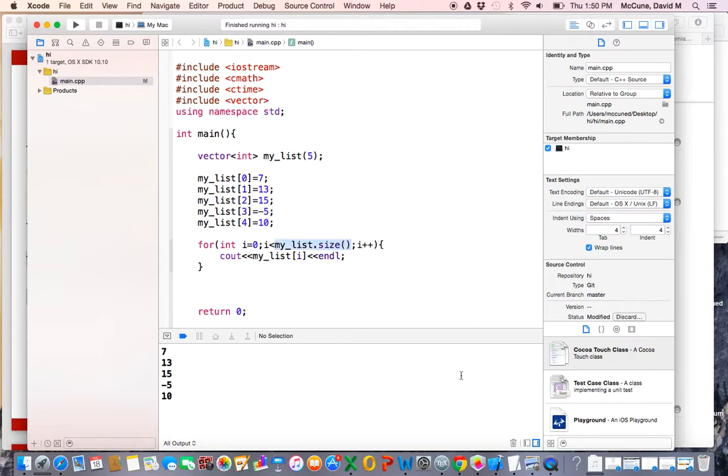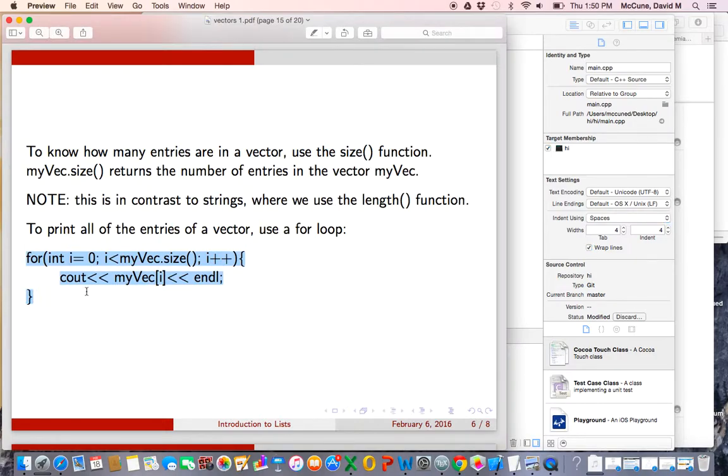But if I have size 4 and I put a 5 right there, it's different. So if you don't want to have to keep track yourself of the size of vectors, you don't want to actually put the number here yourself, just always put mylist.size, myvec.size, whatever, because you're always going to go up to 1 less than the size, no matter what the size happens to be. So anyway, if you ever just want to see what is inside of a vector, this for loop will always do that for you.